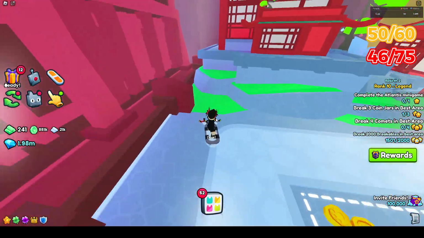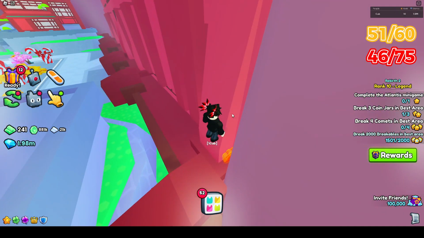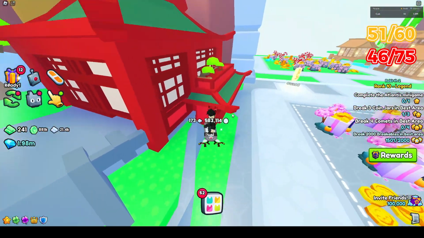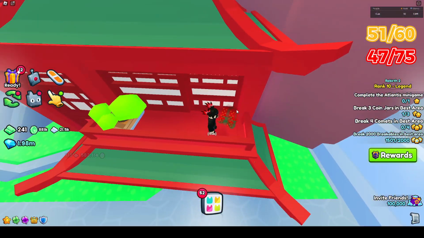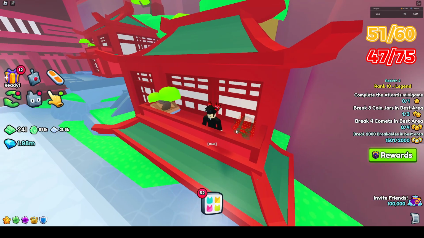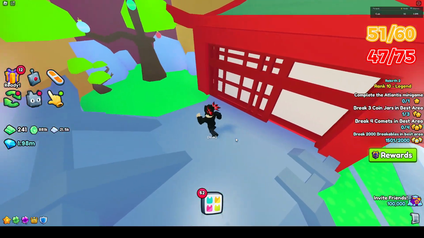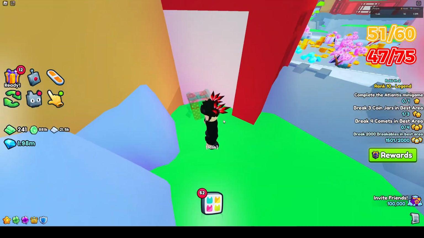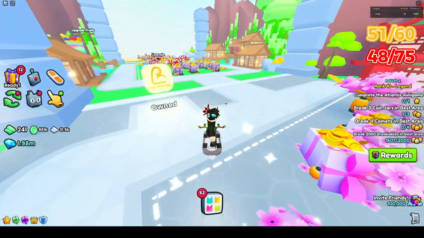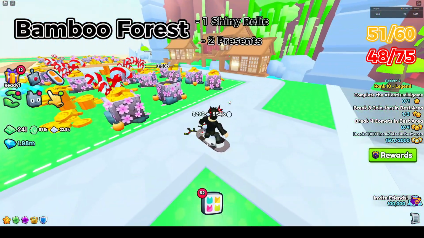So the shiny relic is to our right, and it's going to be right here. It's very hidden. Make sure not to miss that out. And then you move a bit further, and there's going to be a present right here, on top of this sort of thing. Make sure not to miss that out. And then go over here. Actually, I missed it. There's going to be one right here, so make sure you do not miss that out as well.